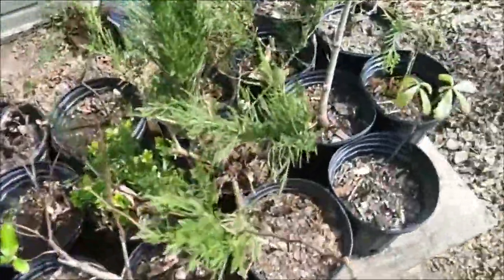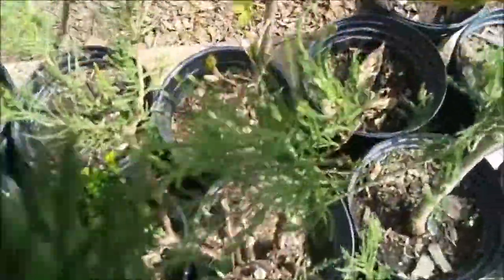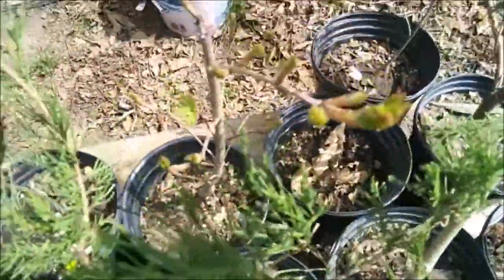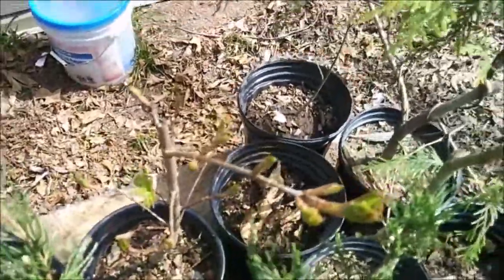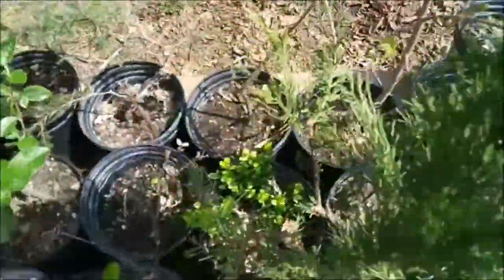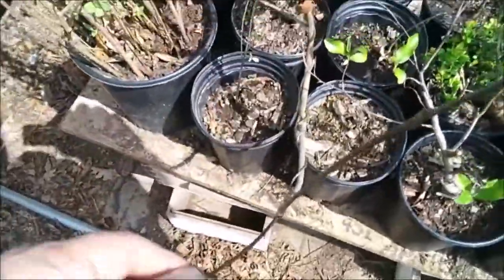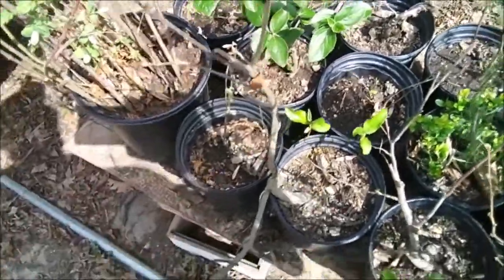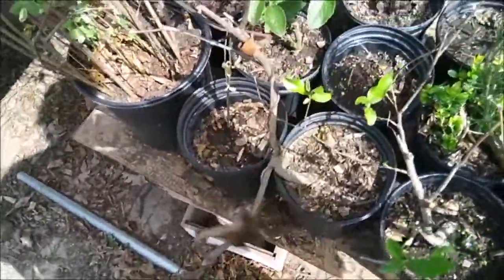All my trees are starting to green up. Everybody's getting some leaves. This is just a maple tree. It'll have real big leaves, but when it gets going good, you can cut the leaves off and then they'll grow back small. This thing here is just old hickory. It grows real big. It's a stupid tree. I'll just go plant it back out in the woods.